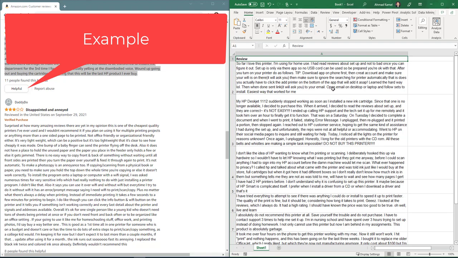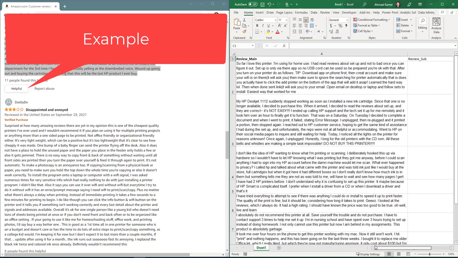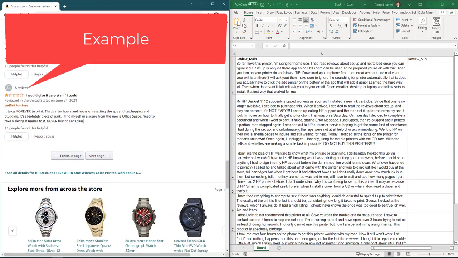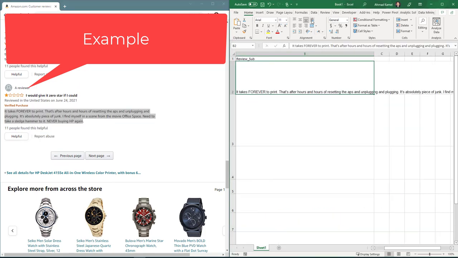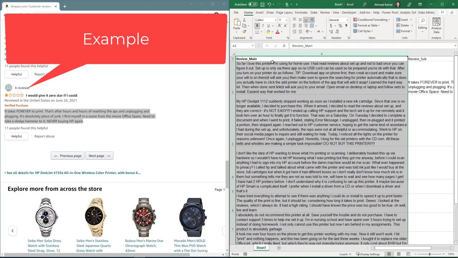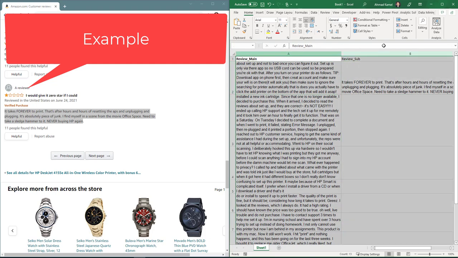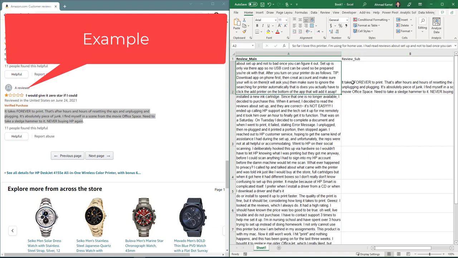Let me show you. So here review, here main review, sub, whatever the name is here. So I will take another review just to show you some examples of how we do it. So in XLMINER, each column is like a word or a bag of words, and each row is a record or document. Okay, so actually XLMINER will process this and we will get the words.